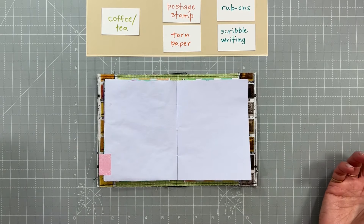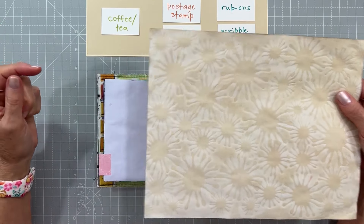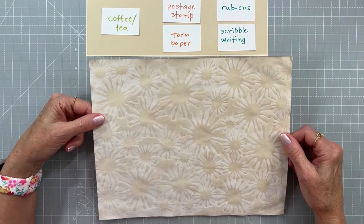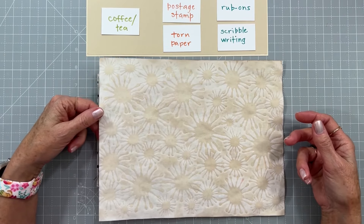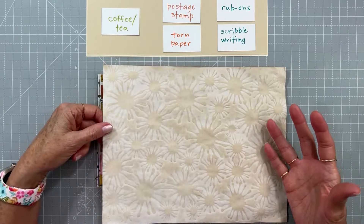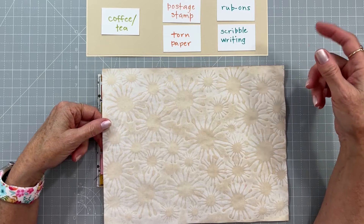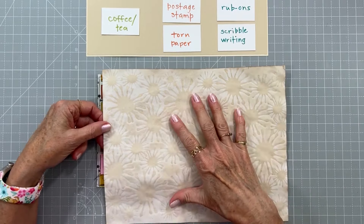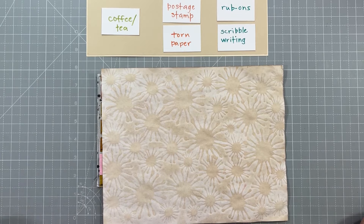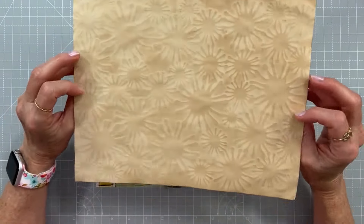The background color prompt is coffee or tea, and I have some coffee-stained paper I really want to use. One day I was making coffee-stained paper outside in the sun — I dipped a plain copier/printer paper sheet into some coffee, took it out, and laid it on my outside table. Then I placed a stencil on top and sprayed it with more coffee, then left it to dry in the sun. This is how it turned out — I just love it, I think it looks amazing!